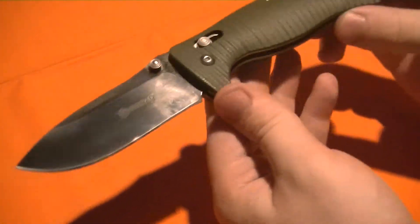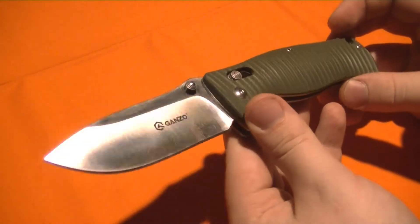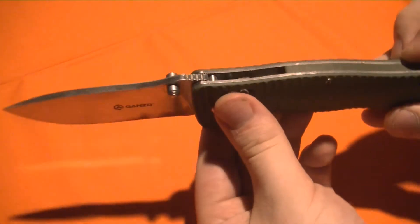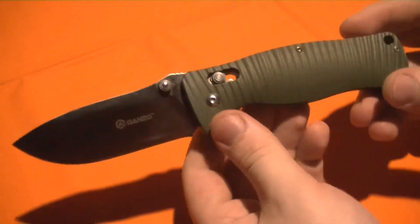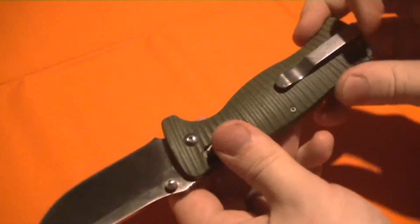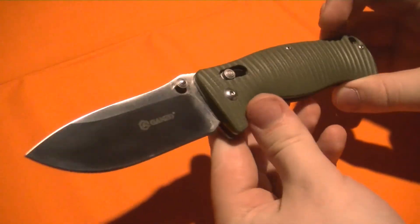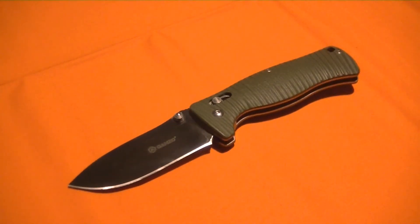But everything else is executed perfectly. It's a shorter review because there's not really much bad to say about it — it's basically just a really good knife, a big fat wide knife for harder work. The Axis Lock is amazing — probably my favorite lock out there. I'd give it like an 8.5 out of 10, because it's so cheap. For that money, I've been using this knife for maybe two years on and off, flicking it open and closed all the time, and it still has a rock solid lockup. A little bit of side-to-side blade play — I could adjust that out — but up and down, nothing. So that is the Gonzo G720. Disregarding any controversy, it's a very good knife for the money. See ya.